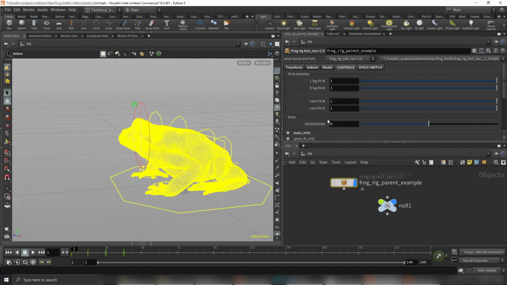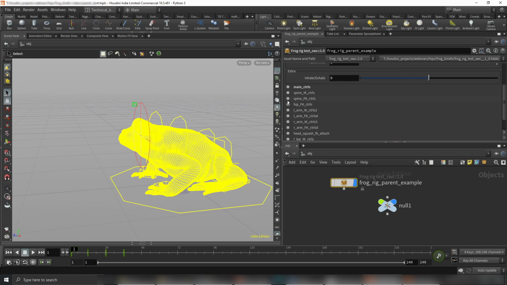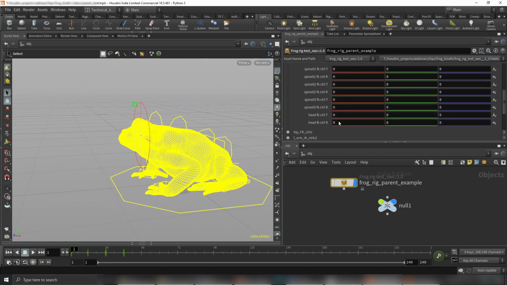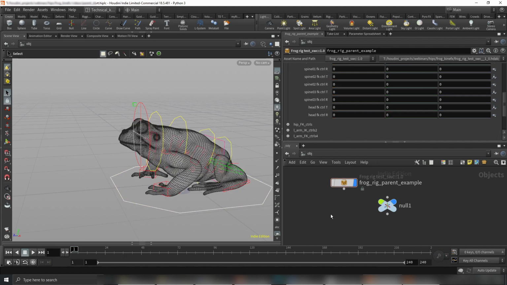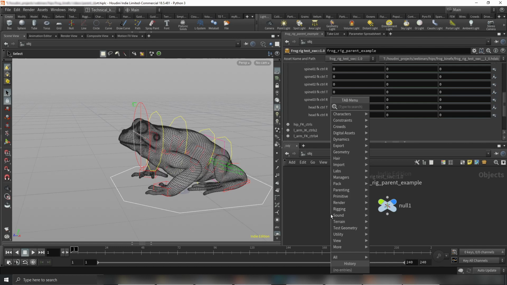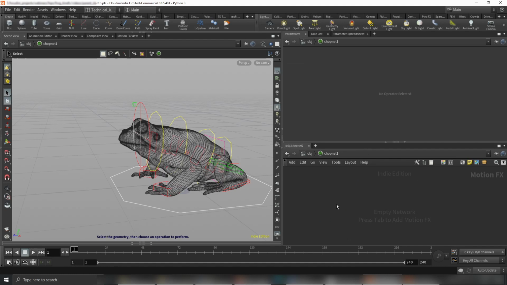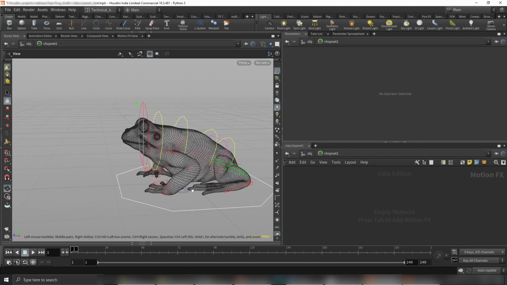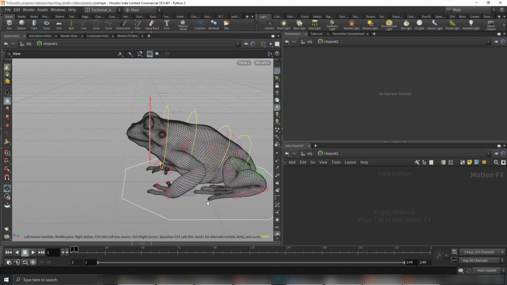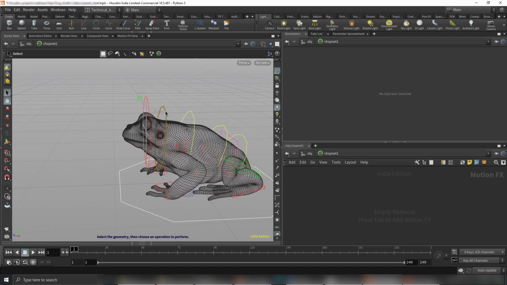So what we basically want to do is drive parameters here with a CHOP network. Okay, super easy to do. First of all, let's create a CHOP network. And let's get the matrix of the parent of this head FK control.